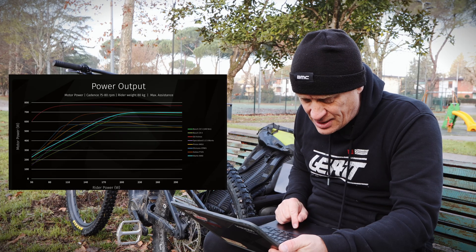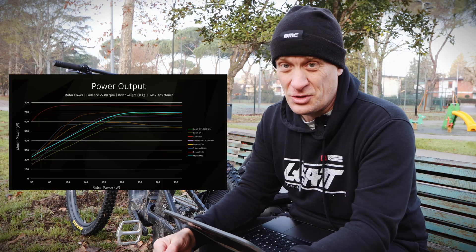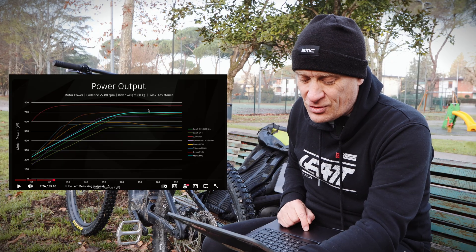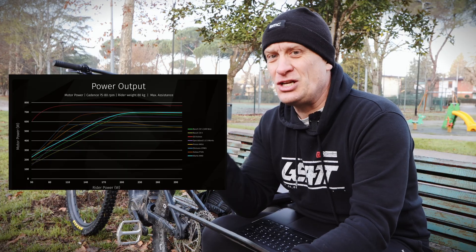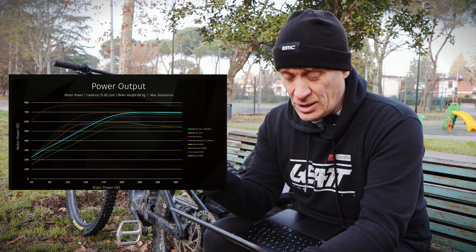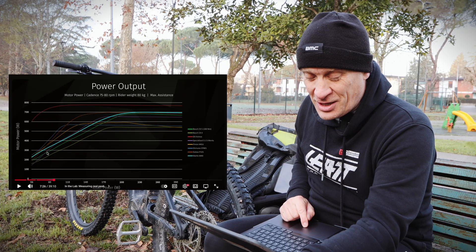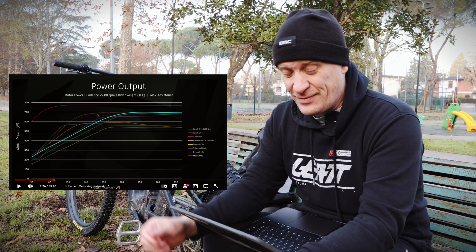The other motor I've tried recently is the GoBow P101, and that's on there as well on the orange curve. I said it has more of a cadence feel to it as well — you just twiddle the pedals and you go, especially in turbo mode — and there's the curve almost matching the red line. I called it the 'Asian tune': Asian motor makers tend to prefer this type of motor tune and curve, and we've got a couple of them with that. The Shimano EP801 does something similar but the Shimano one is a little bit more natural.